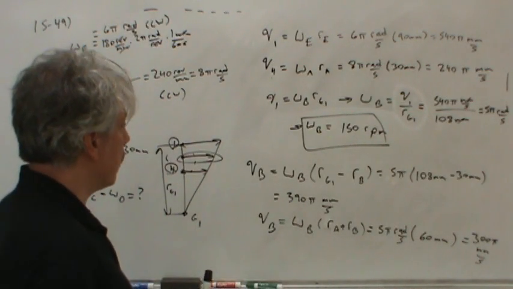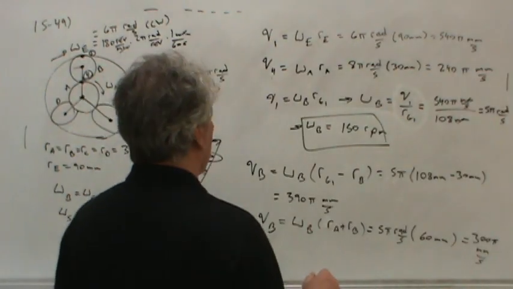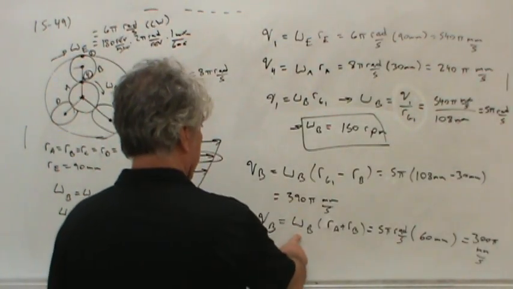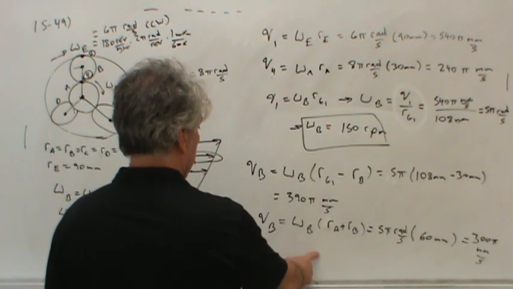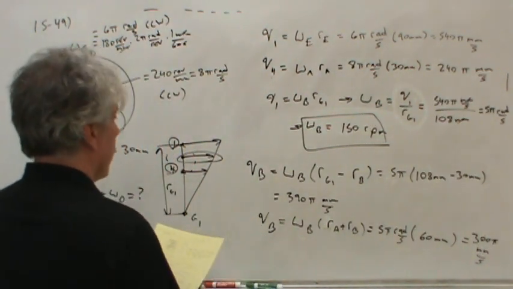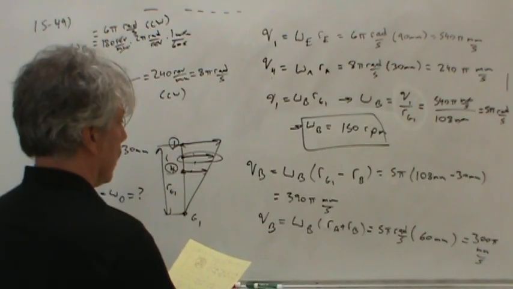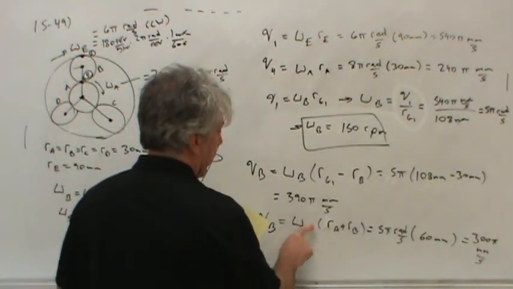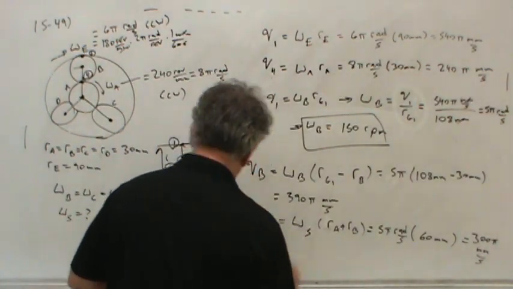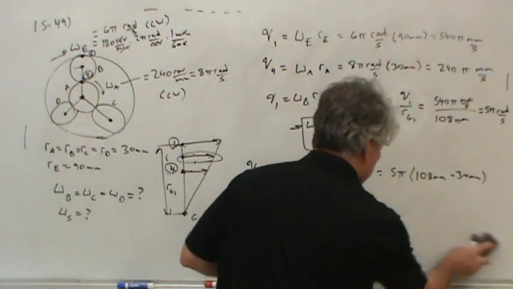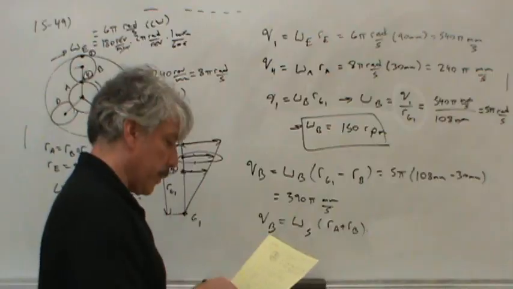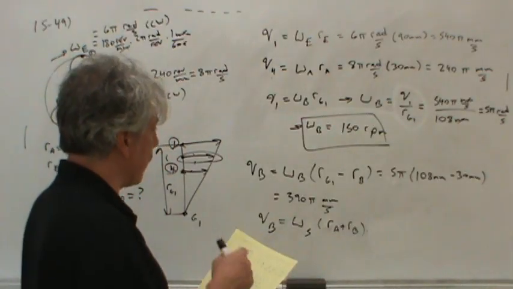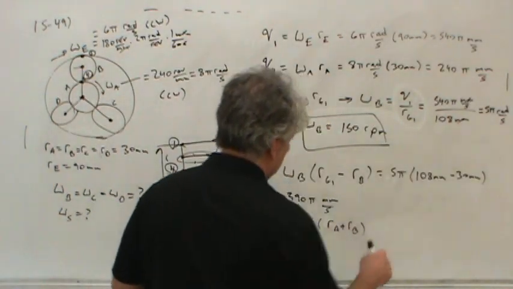Wait a second, what am I doing? I tried to use omega B, no, that's fine. Yeah, that's okay, we're all right. Oh, no, what am I doing? This would be the angular speed of the spider. I'm not calculating the, there we go. It's hard to work through my solution and try to figure out what I did that would be different and see if I can come up with numbers.